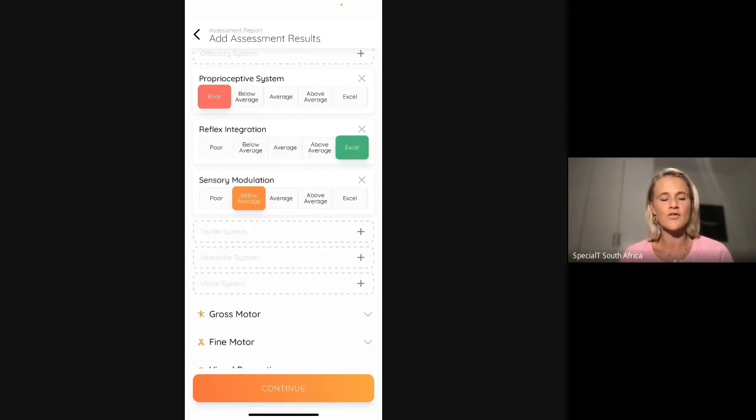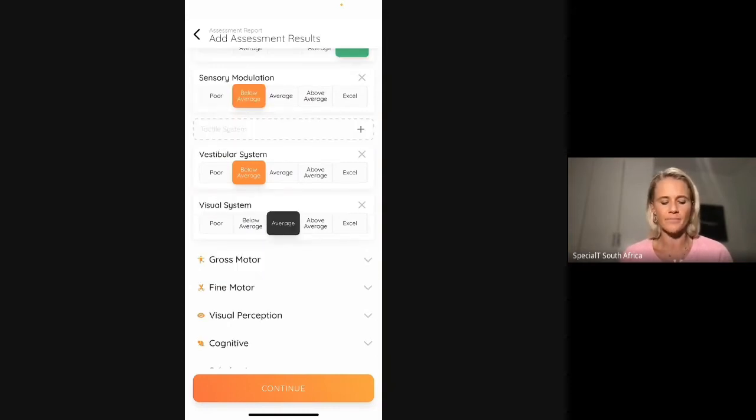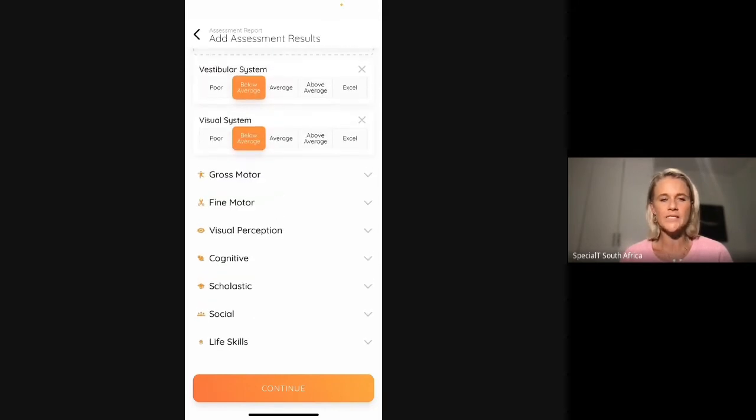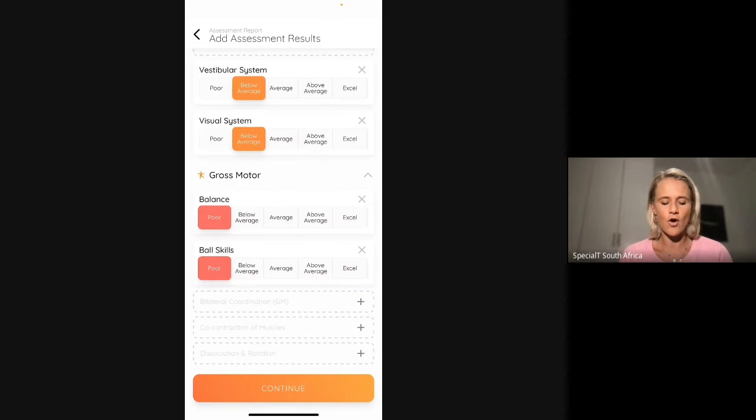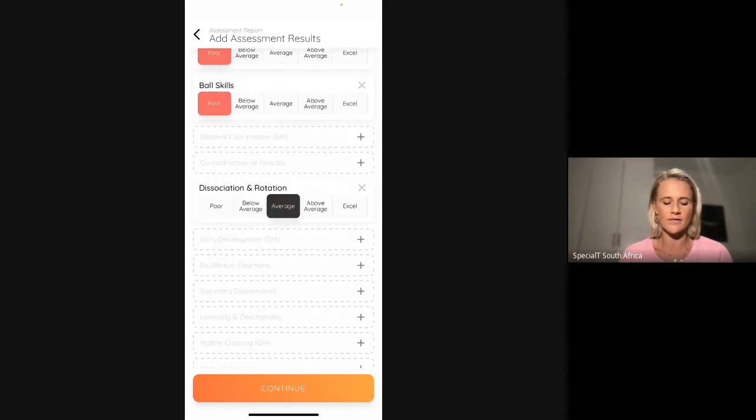We've done this so that you as a therapist can also show the child's strengths as well as the areas that they're struggling with. If you are maybe treating an older patient where social skills like eye contact and joint attention aren't important, you don't need to enter information about that. You can just leave out social skills and then only add the relevant areas.